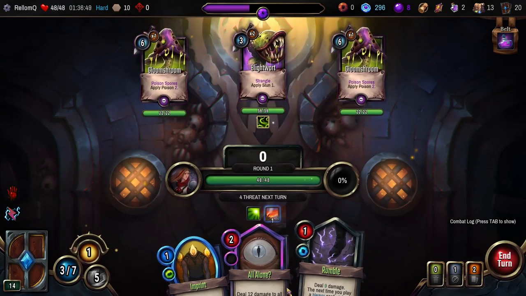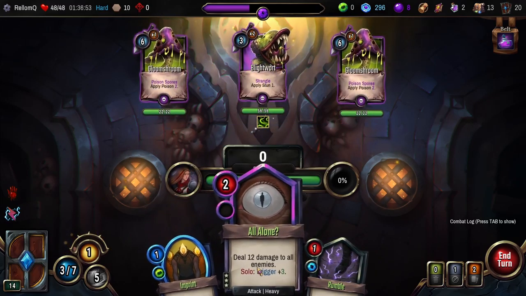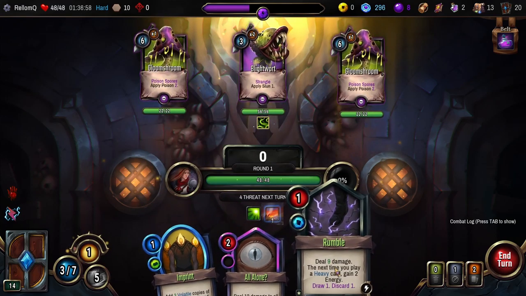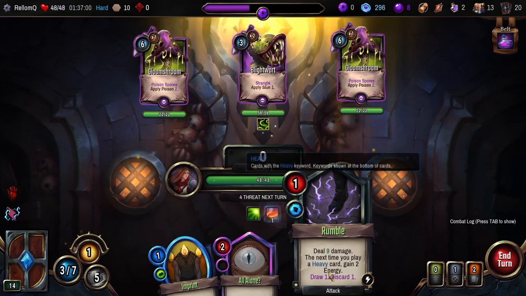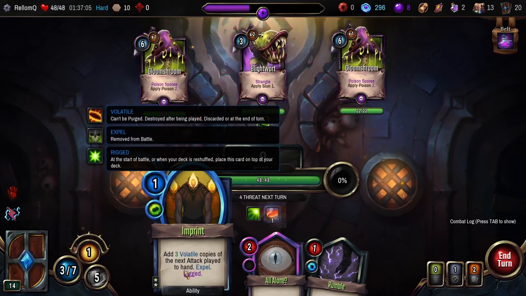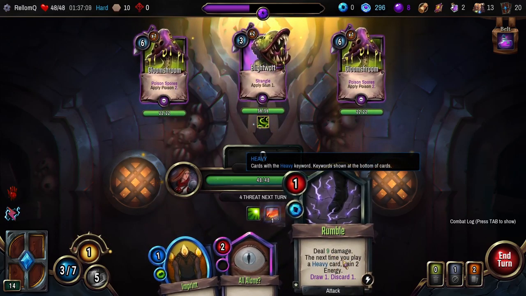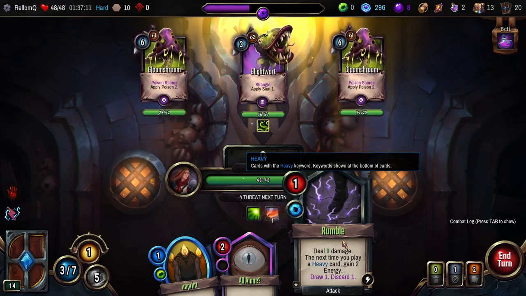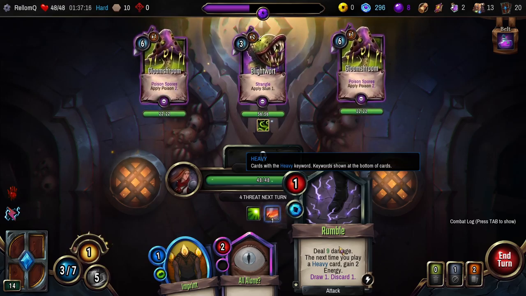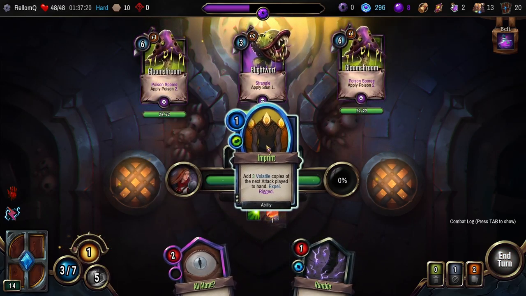Get rid of it again. So now it's doing 12 damage. Trigger 3 times. That's not helpful right now. 3 volatile cards. Wow, okay. But we can't use them, which is the problem. Deal 9 damage. Oh, wait. I can actually get a copy of this one. That means I will get these effects 2 times. Well, I guess there's only one way to find out.